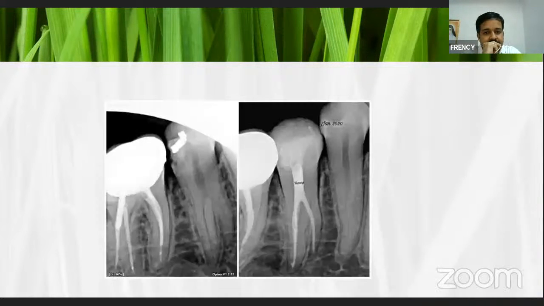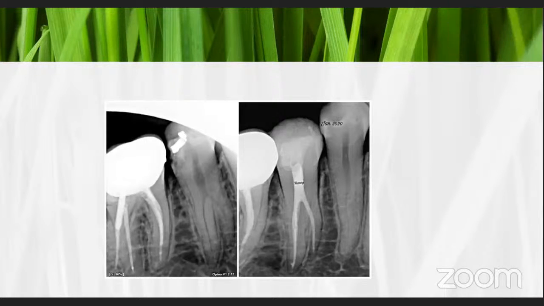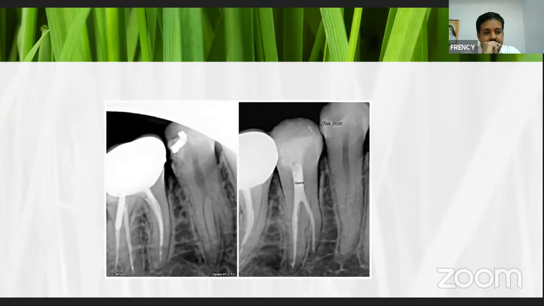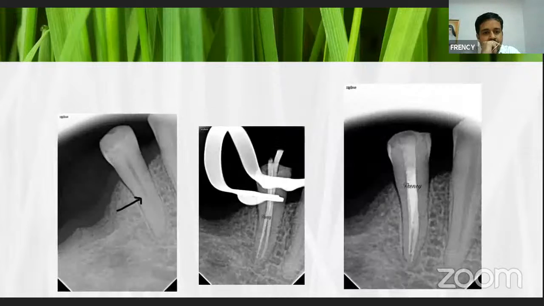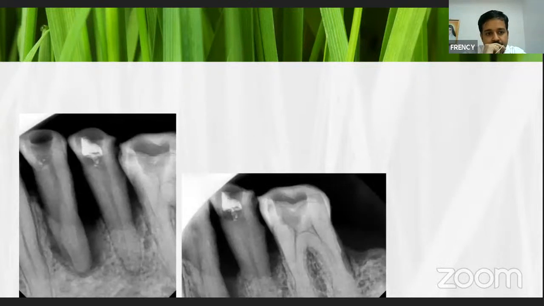Here also an additional lingual root. Actually, in this patient, most of the teeth have some additional roots. In the molar also you can see a radix or separate distal root. Here also you can see sudden disappearance or fast breaking of the root canal outline. Then here also, in an endo-perio lesion referred case, you can see two canal morphology.